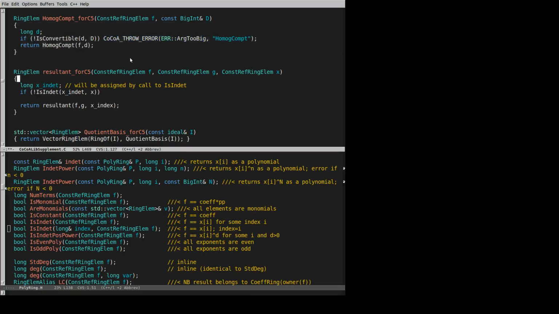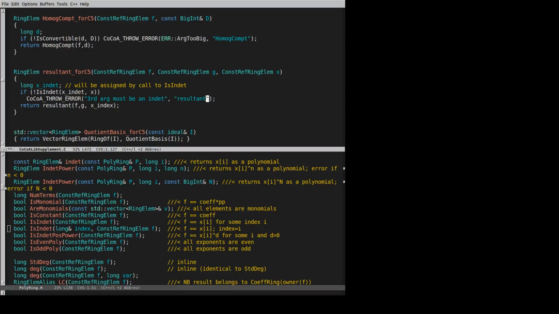We'll have to modify it, but just to save a bit of typing, I'll copy the line. Let's do CoCoA throw error. That's not so helpful. We give a message, let's say third arg must be an indet, and the function is not called homog-comp, it's called resultant.